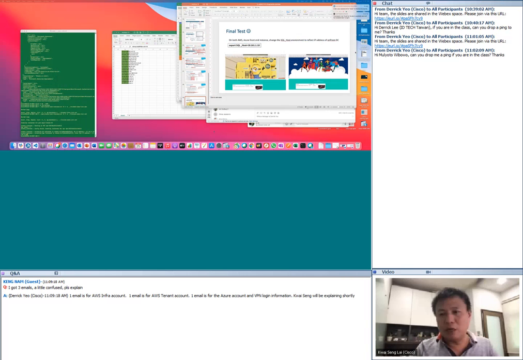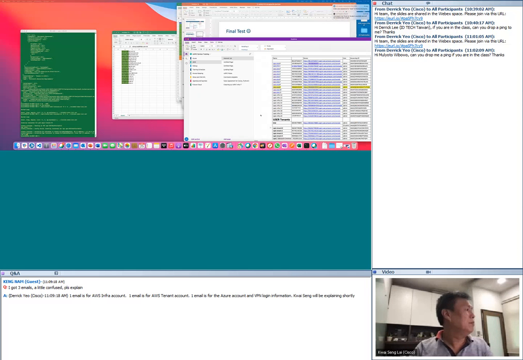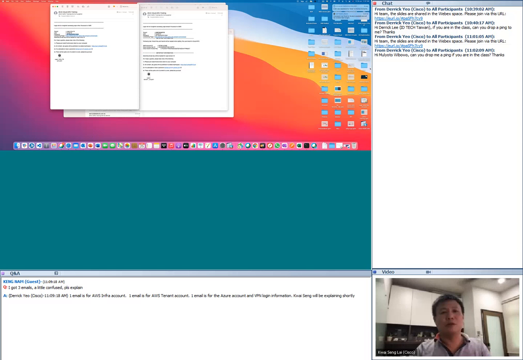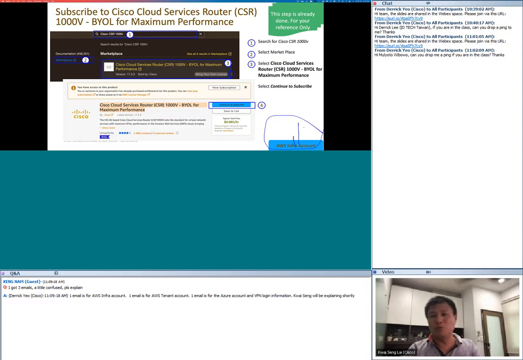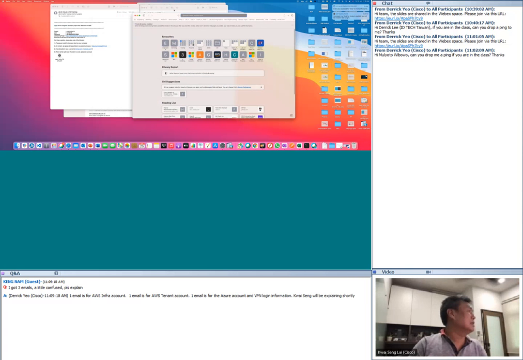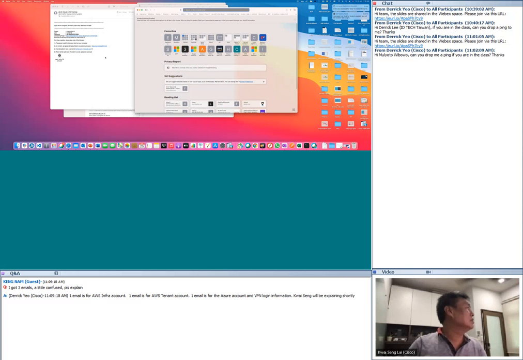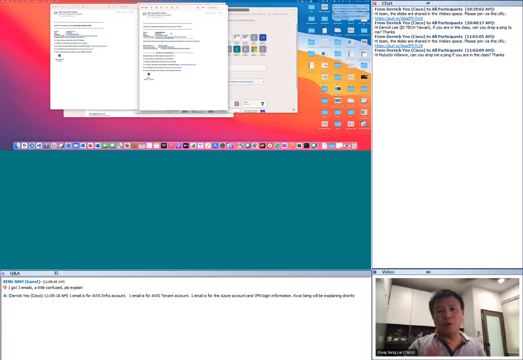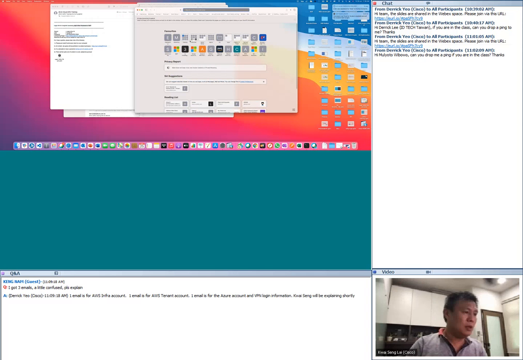So first thing I need to do is have access to the AWS account. As in the email that you have, oh, I used the wrong window. Okay, I need to tilt my head again because the screen is here. As in your email, you should see something like this. This is the infra account, so you need to look for this one. You should see CAPIC dash infra dash something something something. This account, CAPIC tenant, we will use for data, don't touch, this is a side server. So let me log in.